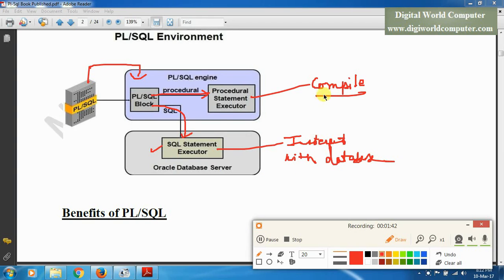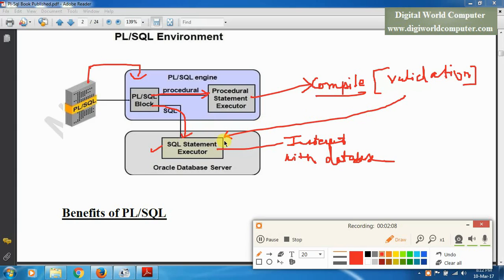You can see that the procedural statement executor checks the validation of the SQL statement. It checks whether it is valid or not.